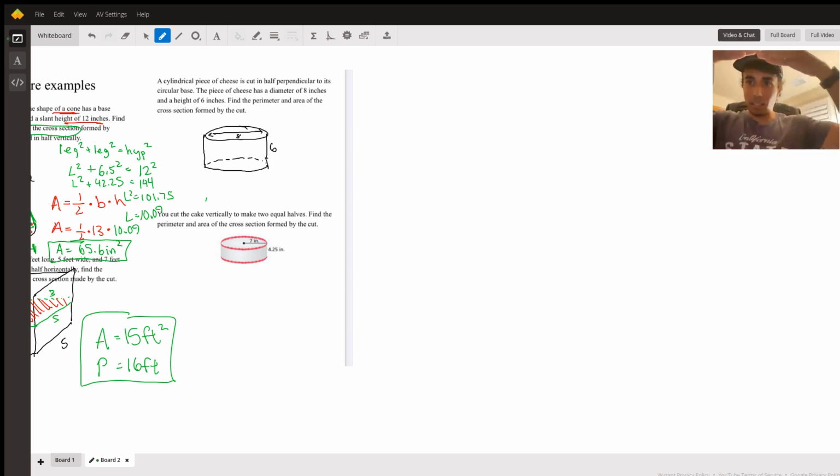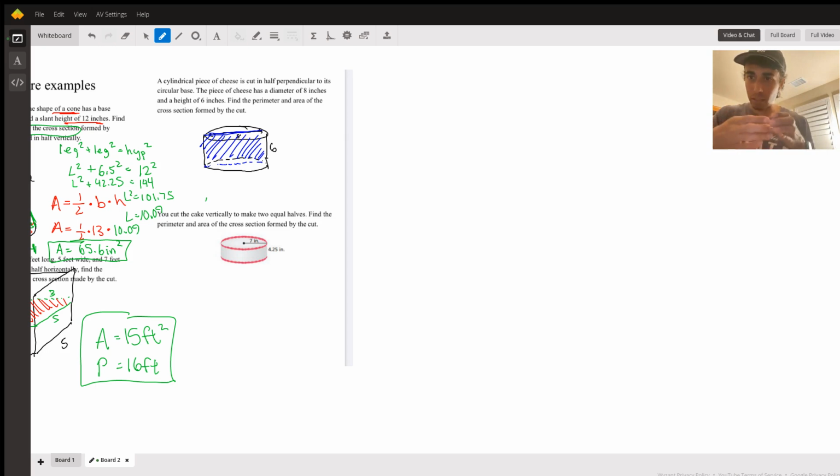So think about slicing straight through the top. If I slice straight through the top, I'm cutting through this blue line. It's going to cut down straight through the middle of the bottom, and it's going to end up making this rectangle. It's like I'm cutting it right in half. Think about if you've got a can of soda or something and you just cut straight down the middle of it, right? So what we're looking at is that rectangle.